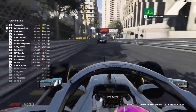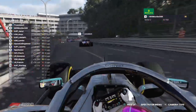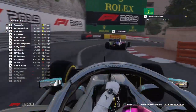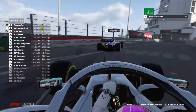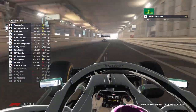And Truesdale will be very aware that he wants to get past. Well, it's his teammate ahead of him, so I don't think Francis will really balk his teammate. And he won't be able to delay Will Murdoch any chance, because Will is right up behind that rear wing yet again. Jai coming in saying he has 1 penalty, he thinks. Yep, I know for a fact that he has at least 1. So if Truesdale manages to keep it clean, he's doing everything right so far.